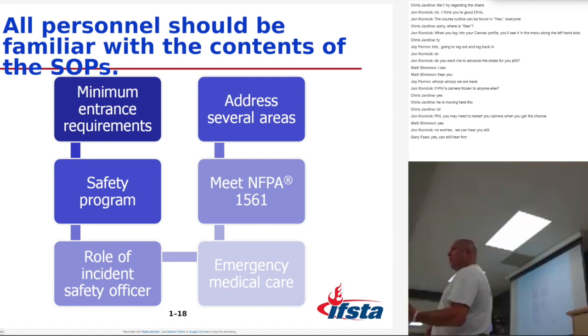EMS training. It's always good to know that you have a couple of people on your rescue truck that have EMS training. Is it a rule, a standard? No, but it's always good to have someone with EMS training, because when the alarm comes in, we have no idea if every EMS unit is sitting here waiting to take this vehicle call. They could be out on transfers. Do you guys do transfers here? Okay, so they might be gone, right?